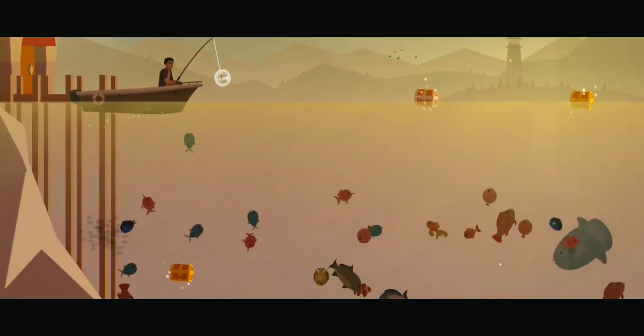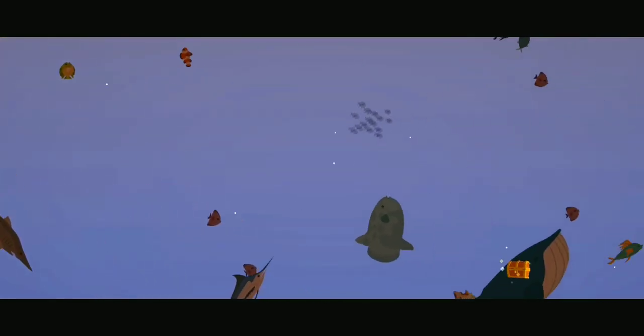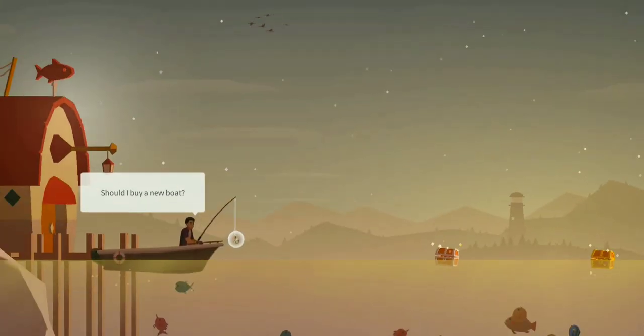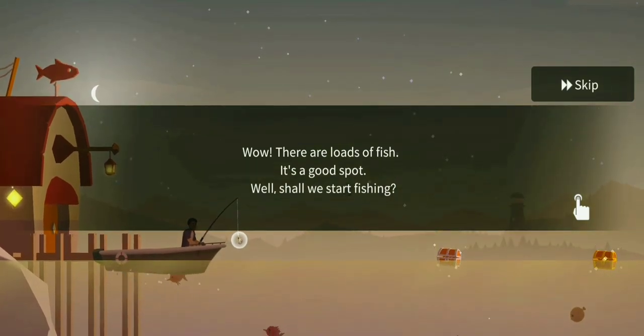Oh, wait, what? Wow, it's so pretty. Whoa, what's happening? There are floating treasure chests. There's a mola there. Should I buy a new boat? Wow, there's a lot of fishes. It's a good spot. Well, shall we start fishing?